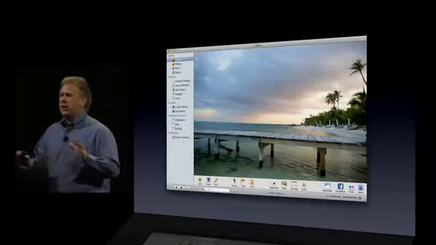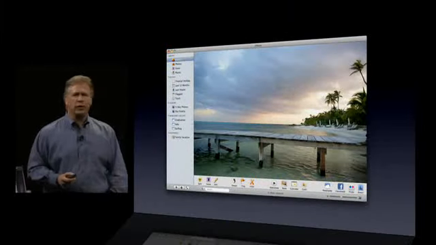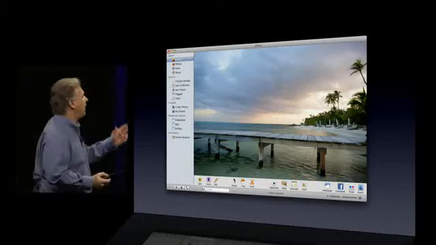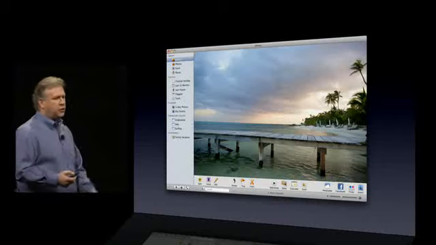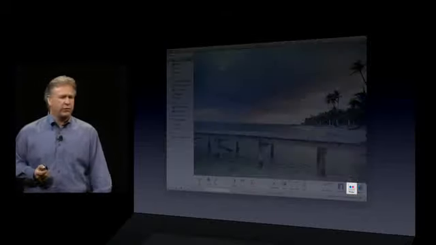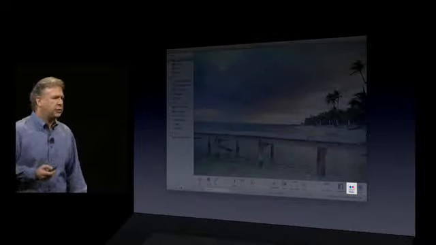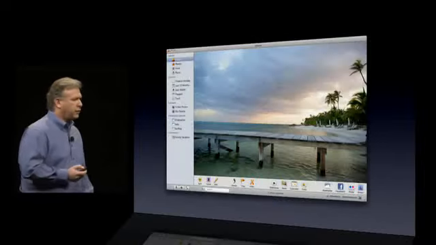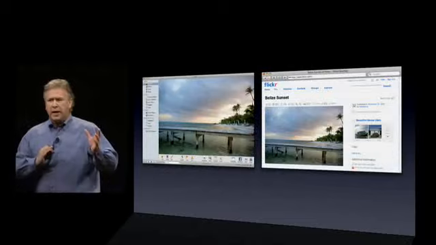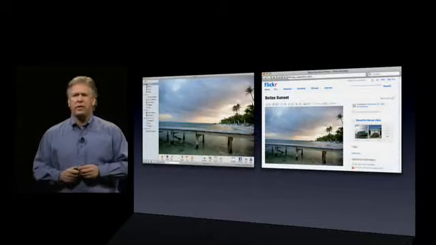So that's Facebook. We also have support for Flickr. Flickr is a great service where thousands and thousands of beautiful photos are shared, and you can do the same thing. So maybe you've had this photo of this scenery that you want to share with the world up on Flickr. There's a button built right into iPhoto. You click it and share your photo up onto Flickr. And now it's there with your Flickr account for everyone to look at.